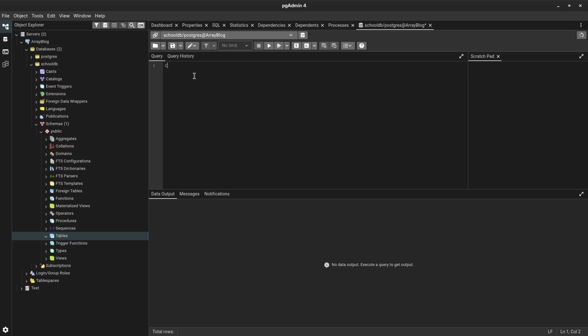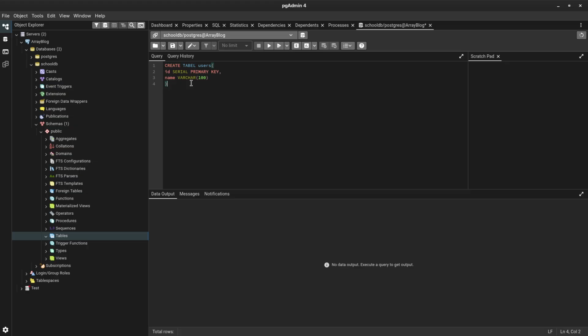Now we'll say create table users, and then id serial primary key, and then name varchar 100.